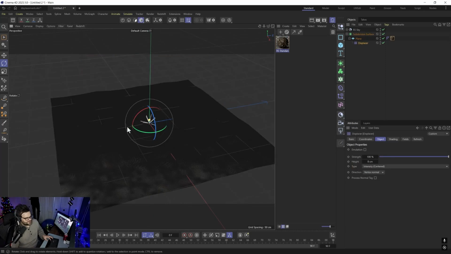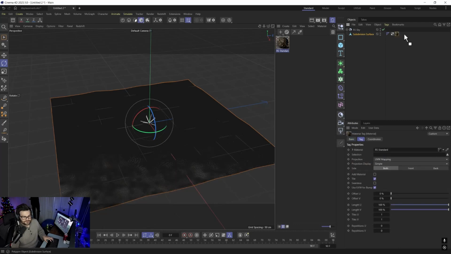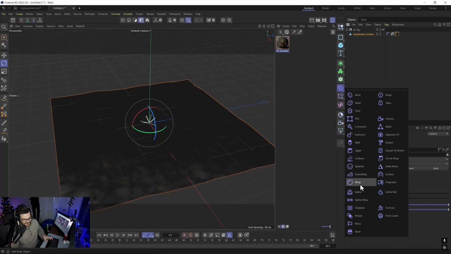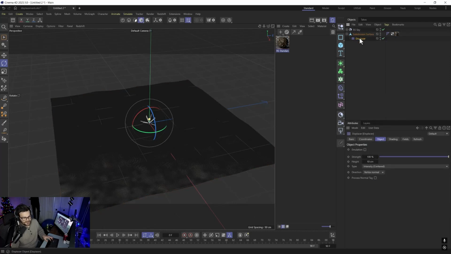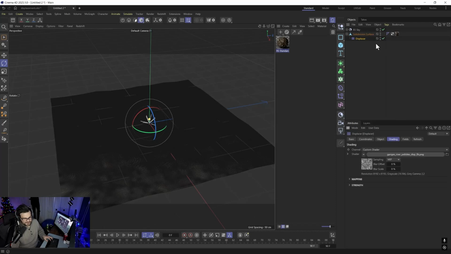So the thing to keep in mind is this is what we're going to do without lagging out our scene. But right now, with the displacement modifier, this still isn't going to work. We actually need to take this, hit C to make it its own object, so it's one object cranked up like that. Drag that on there now, and then put the displacement tag back on that. And again, we need to do the shading, bitmap, and then that displacement.